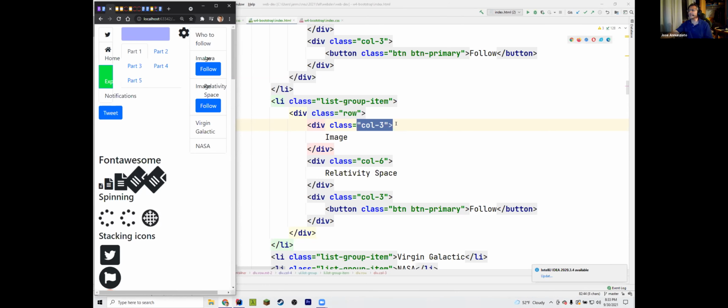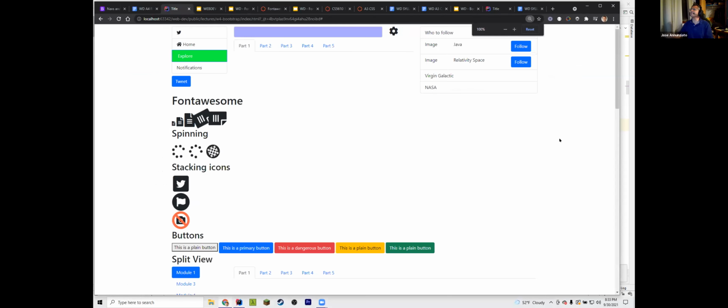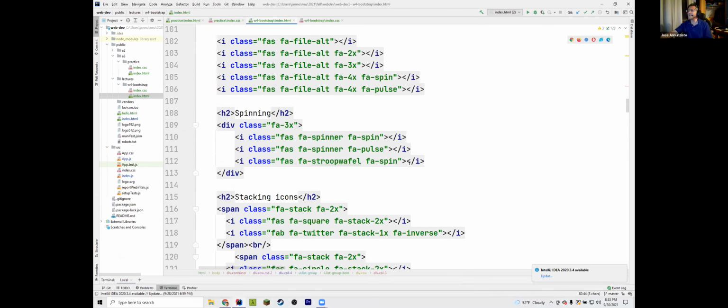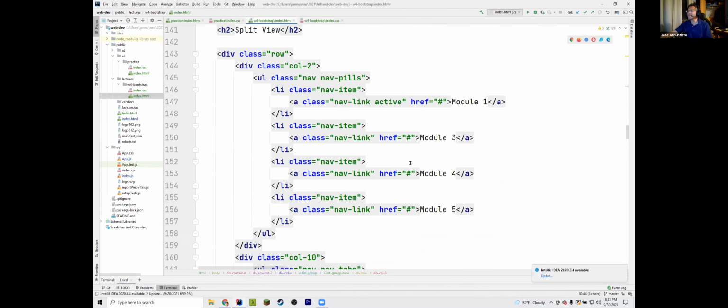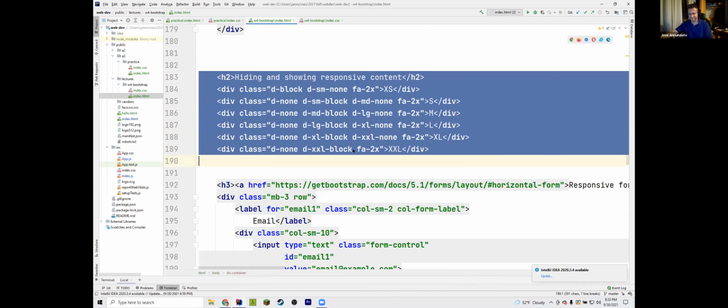So here we could say that in the small, or even before the small, maybe in, so this is extra large. Wait, am I at 100%? I have to be at 100%. Yeah, there we go. So this is extra large. Actually, I think last time we had an indicator of what size we are. Remember this? We use this.